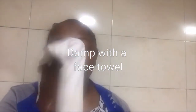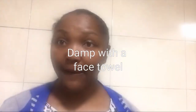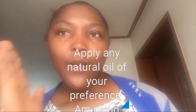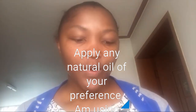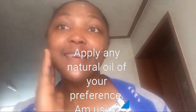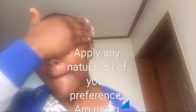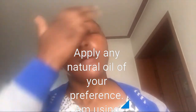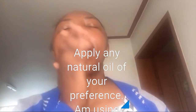Just pat it dry — don't rub too much. Now let's go moisturize. Look at that — I just wiped my face and it feels so good. I'm going to be using my organic coconut oil to moisturize my face. You can see everywhere it's so smooth. This feels so good; my face is so clean and I feel great.